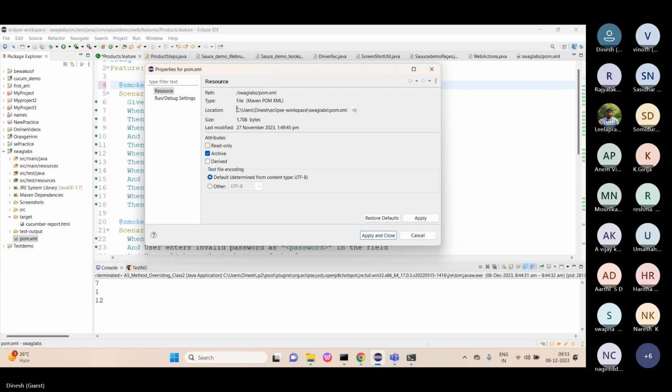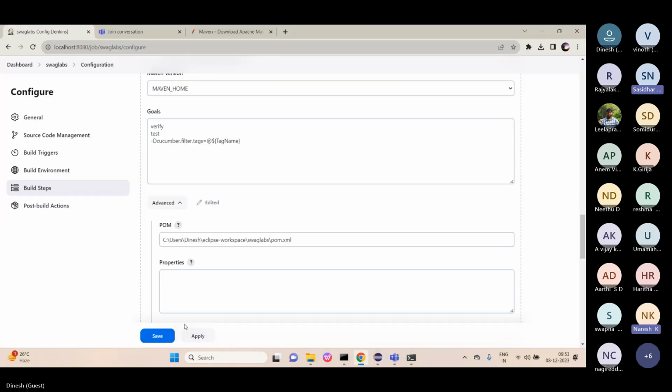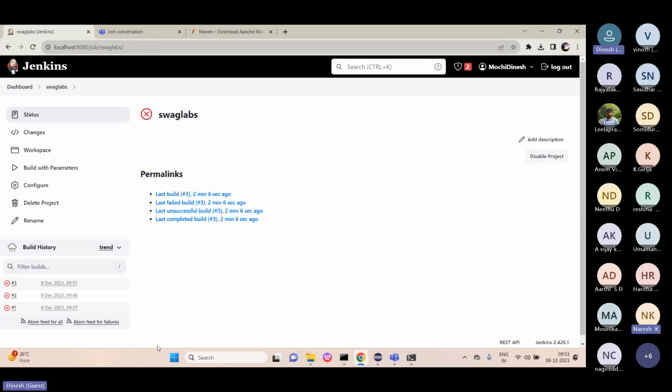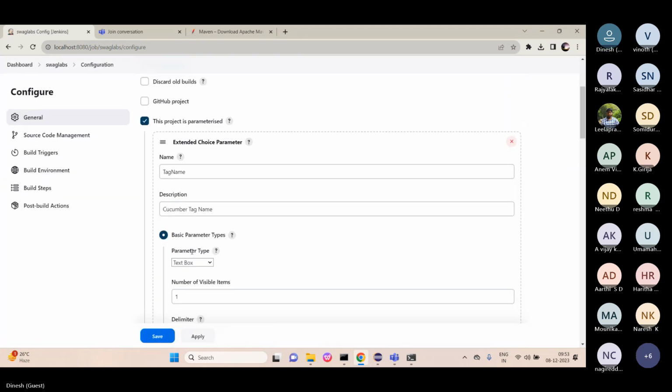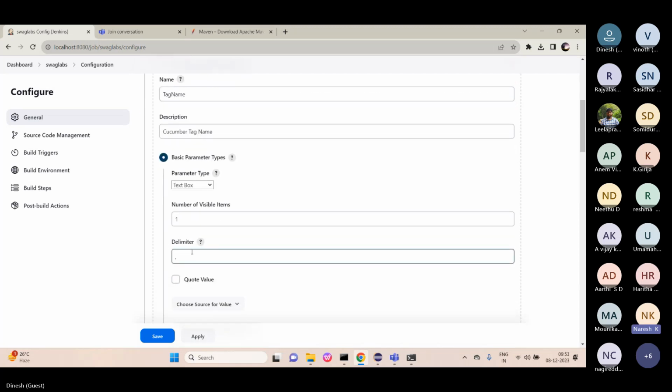Okay, fine. Now you can execute one more time. One second. Apply, save. Then go back. Anything need to change? You have to keep test verify, not verify test.